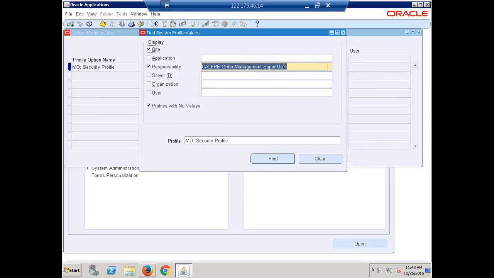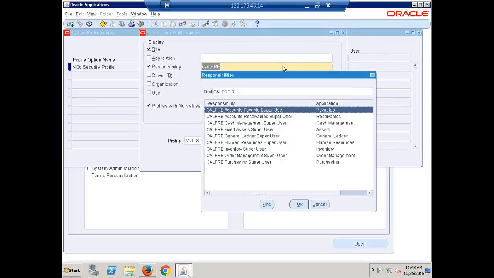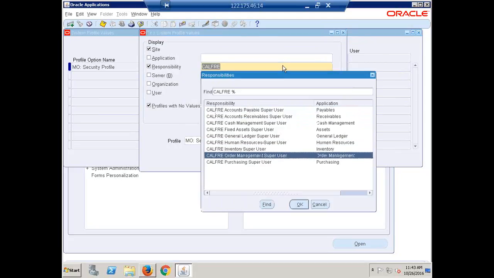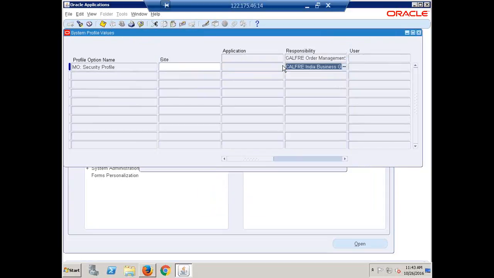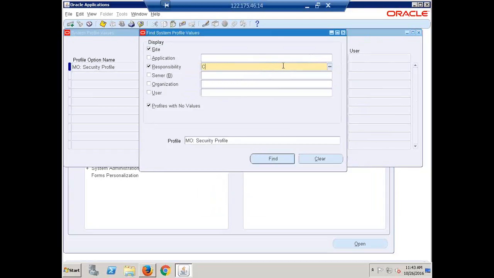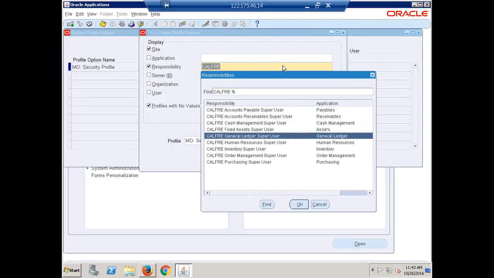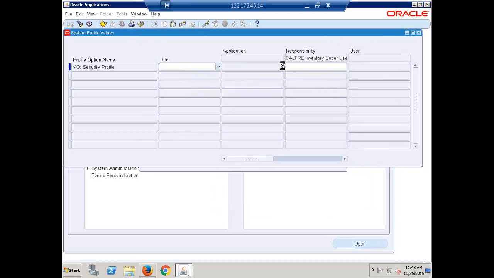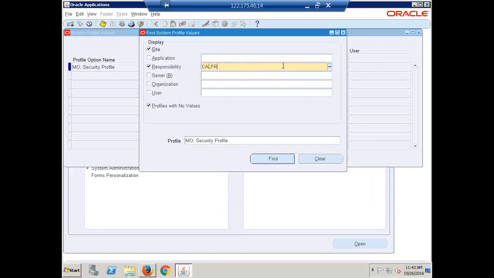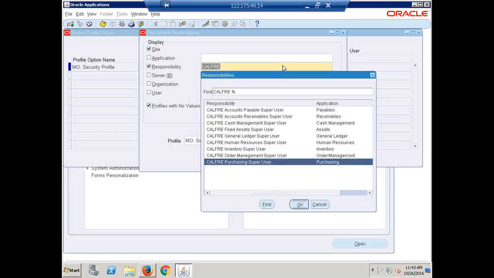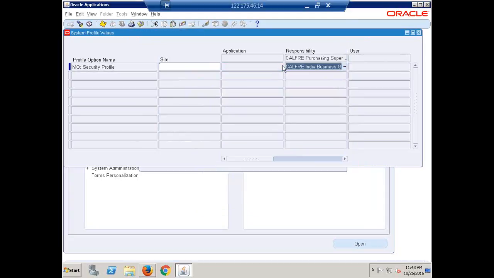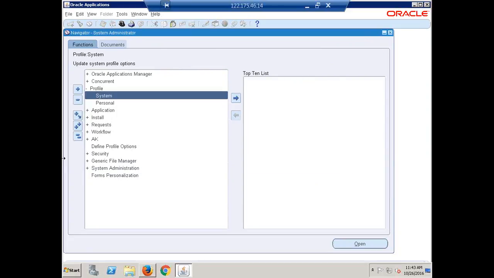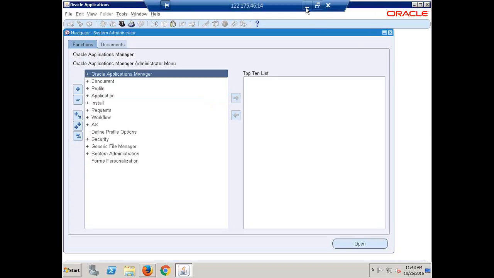Inventory. Inventory we can select. So finally purchasing. Yes. Okay. Now what is the next step? So assigned.